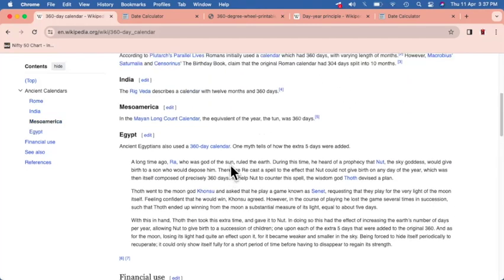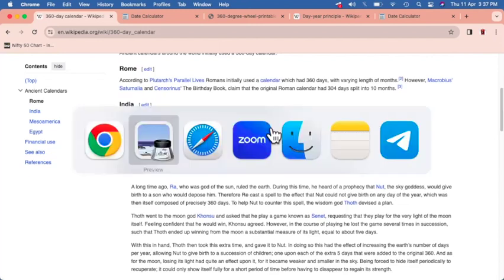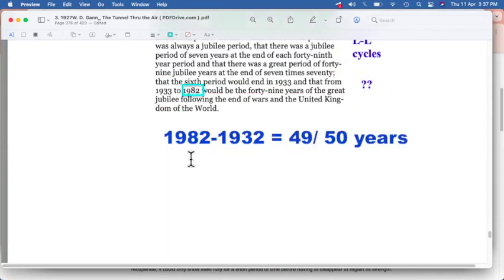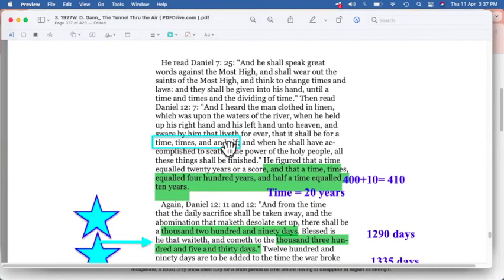If you want, you can just try to interpret or maybe go into the details of this part as such. So we'll again go back to our calculation. Here we saw about the 360 days and the relevance of the 360 days, why that is important, why we need to take those calculations. And then we go to the next part, which is time, times and a half.